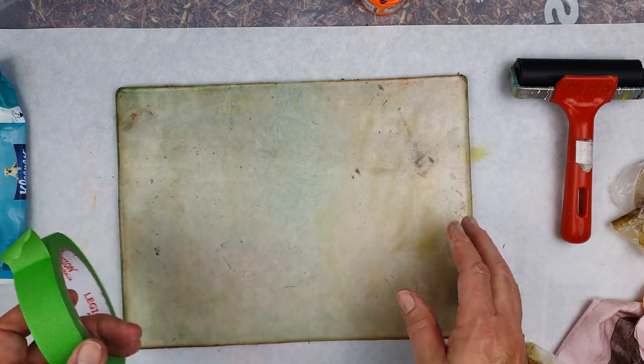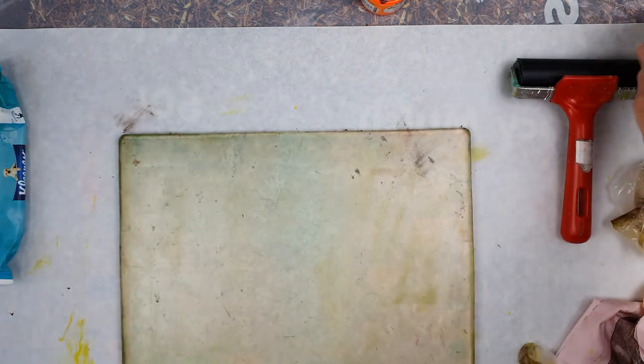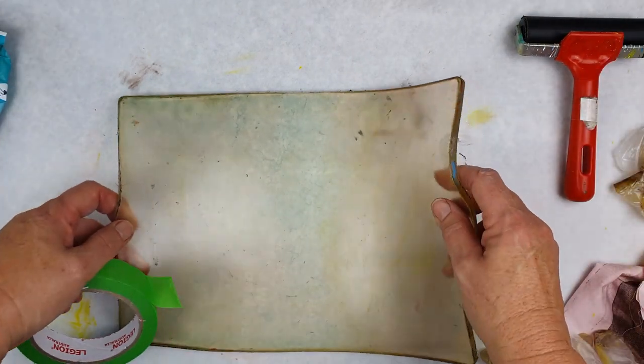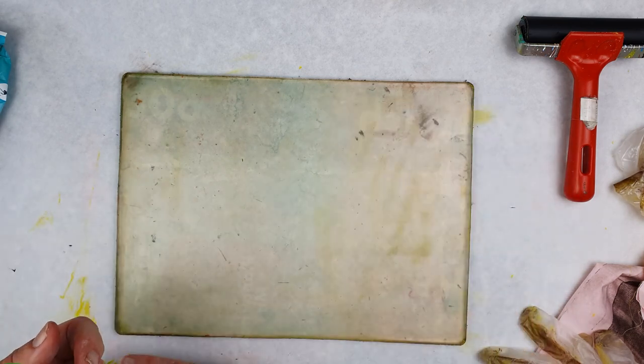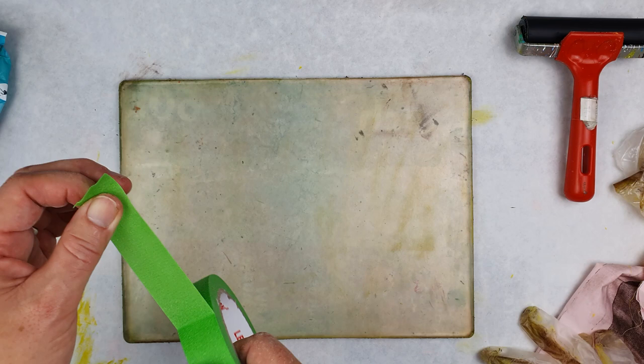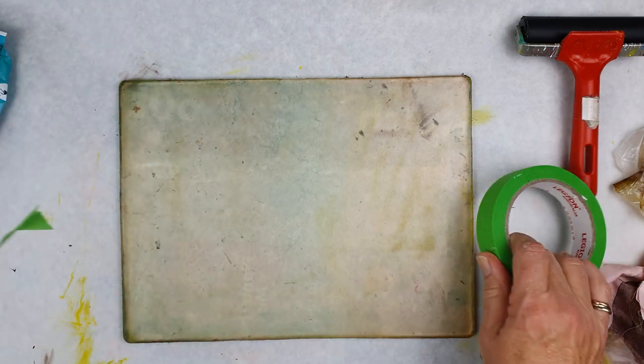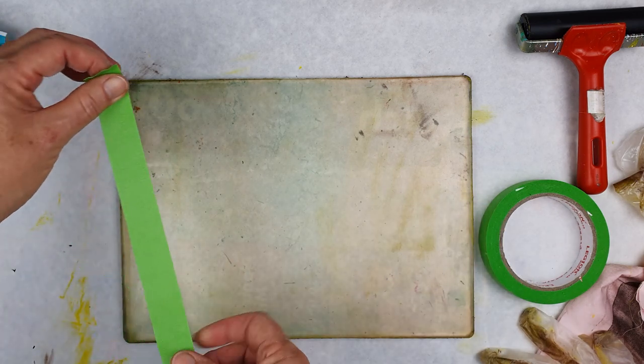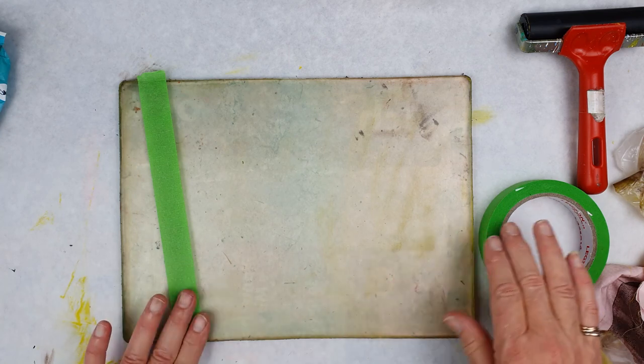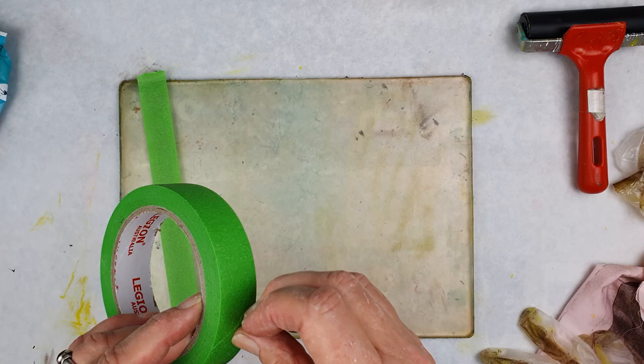Now here comes the fun part. I'm going to put my masking tape on my jelly plate and then we're going to ink it over and then I'm going to print. I can use the tape in a couple of ways. Given that my theme is not quite straight, I'm thinking that I will put them at slight angles. You also want to just leave a little bit of overlap over the edge of your plate because you want to be able to easily get this off your plate after you've finished printing.